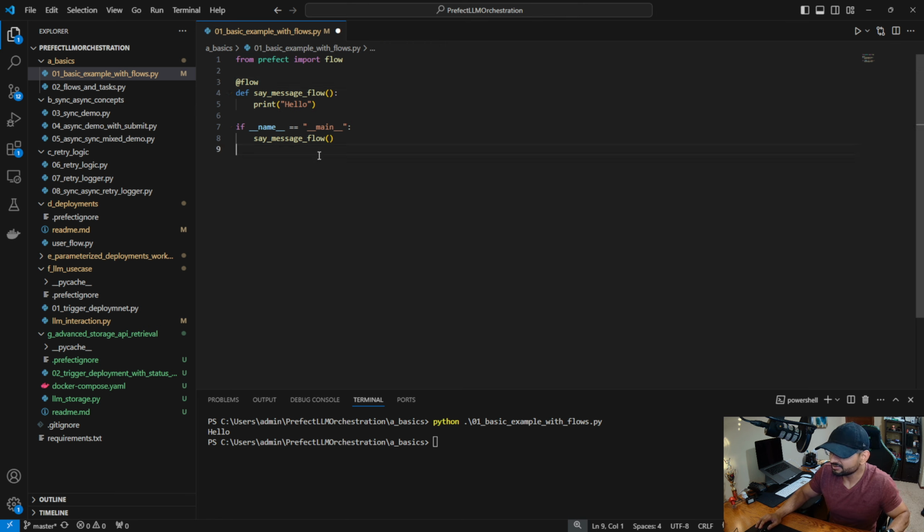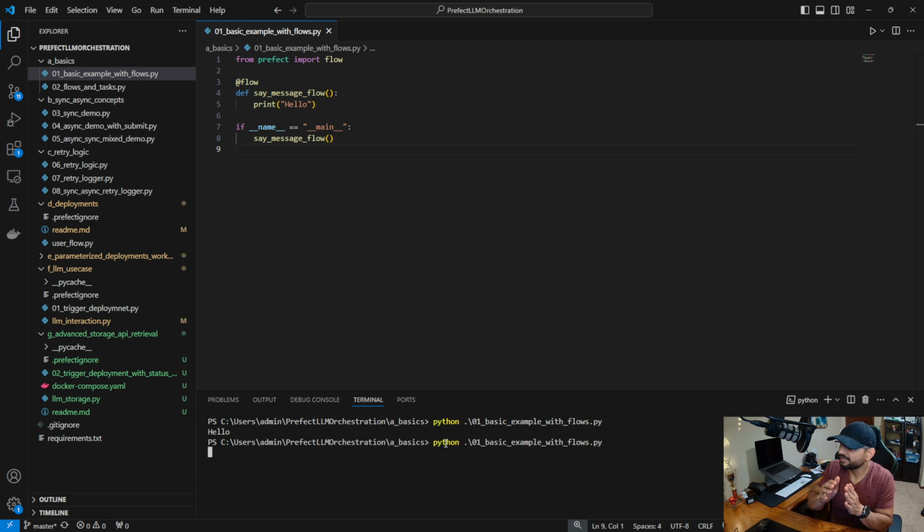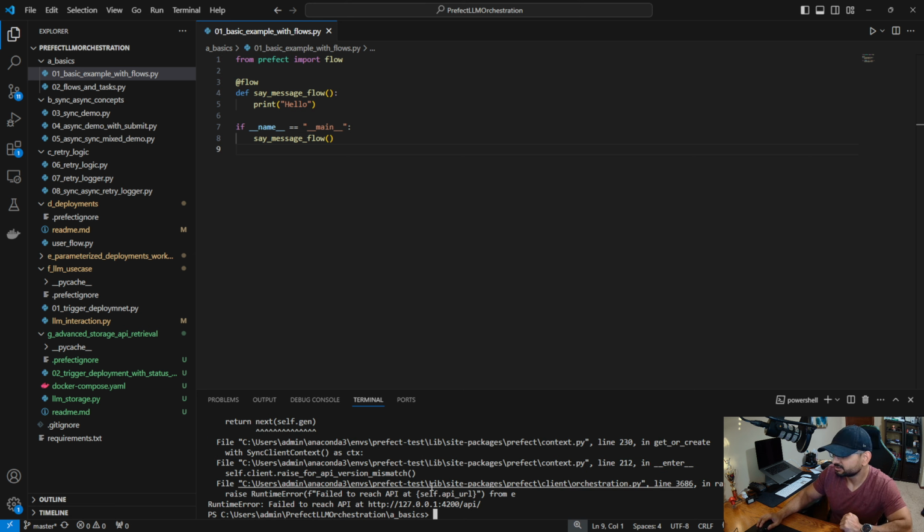So if we run this method now, will this actually do anything? Will it actually run? Probably not. Why? Because this will make an attempt to register this flow in the Prefect server, and it won't be able to because our Prefect server is not running. Let's try that. I'll run this program again, and if I hit enter, it will attempt to register this flow in the Prefect server and fail to do that, which is what we want to see over here. So it is making that attempt, most likely going to fail, and there we go. It tried to reach out to the API which is hosted for the Prefect server. It couldn't find it, and it failed to do that.